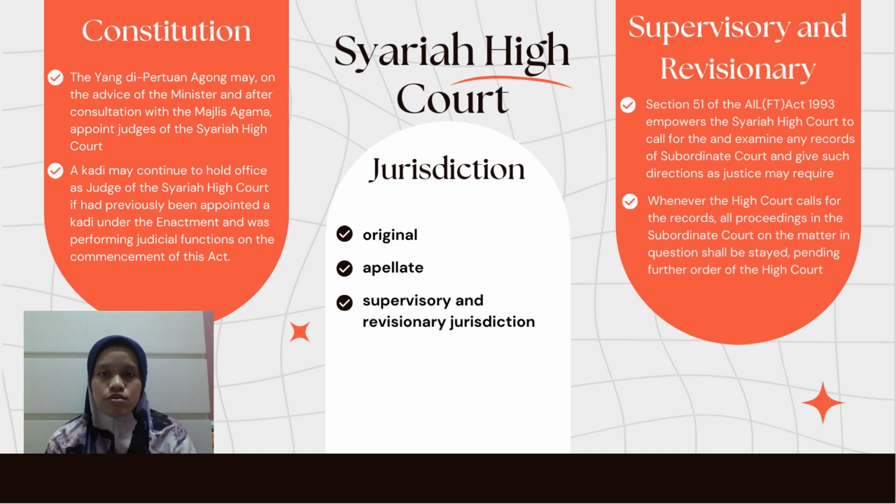And lastly, for the supervisory and reversionary jurisdiction, Section 51 of the Administration of Islamic Law Federal Territories Act 1993 empowers the Sharia High Court, either of its own motion or at the instance of any interested party or person, at any stage of any proceeding, to call for and examine any records of any Sharia subordinate court and give such directions as justice may require. Also, whenever the Sharia High Court calls for the records, all proceedings in the Sharia Subordinate Court on the matter in question shall be stayed, pending further order of the Sharia High Court.